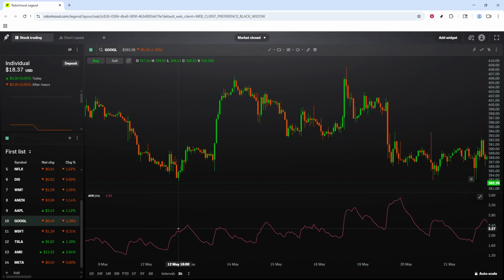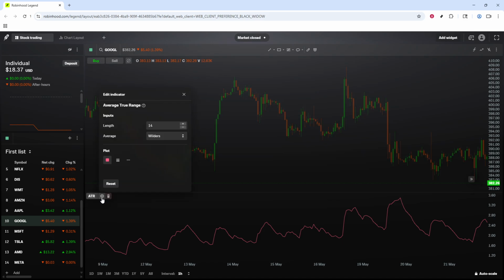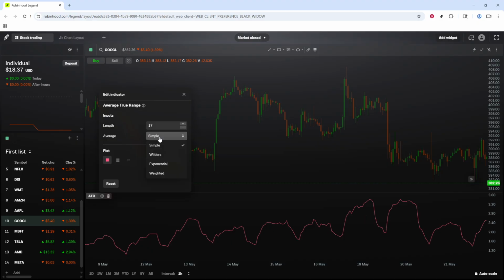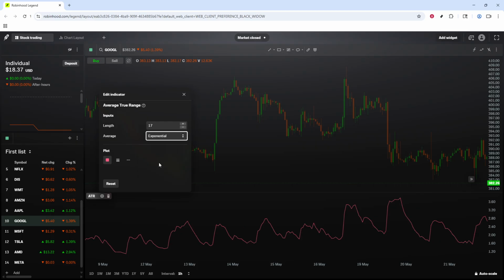You will now see the ATR indicator displayed on your chart, confirming that it has been successfully added to your workspace. Next to the indicator name, click Settings to open the Customization menu. Inside the Settings menu, you will see the available options for adjusting the ATR indicator. Click through the settings and adjust the available controls based on your chart preferences. As you make changes, the updates will automatically reflect on your chart in real time, so you can immediately preview how the indicator looks with your selected adjustments.